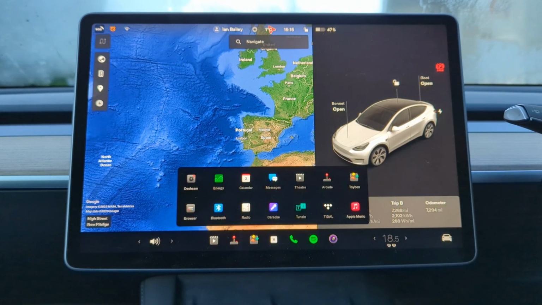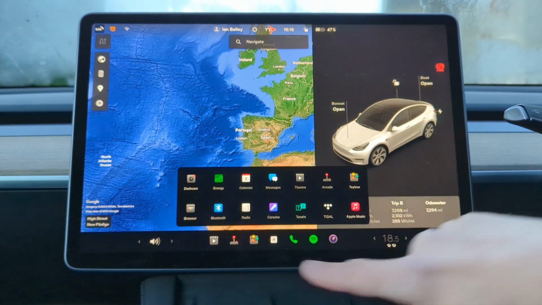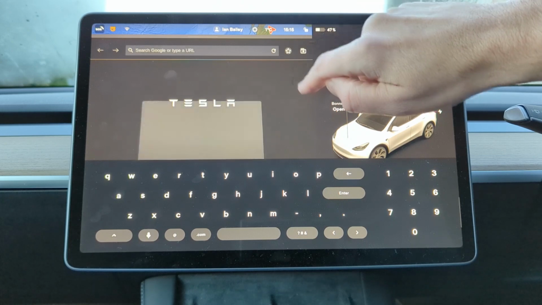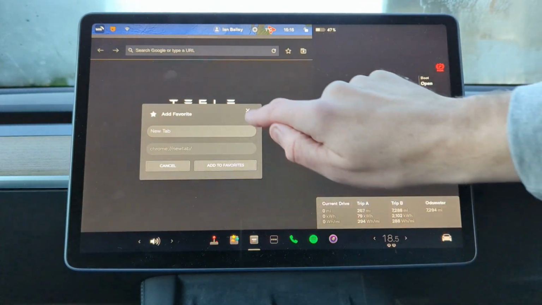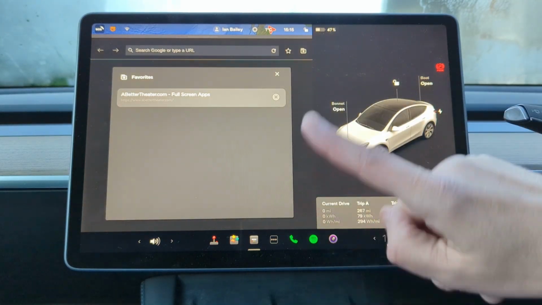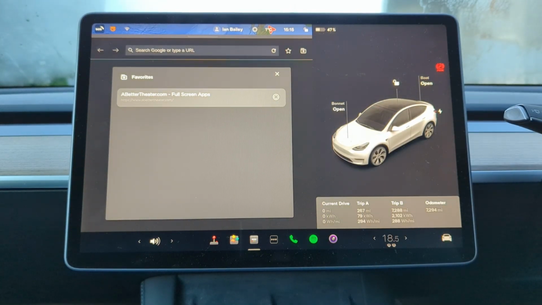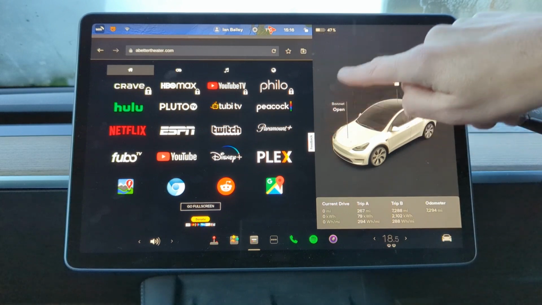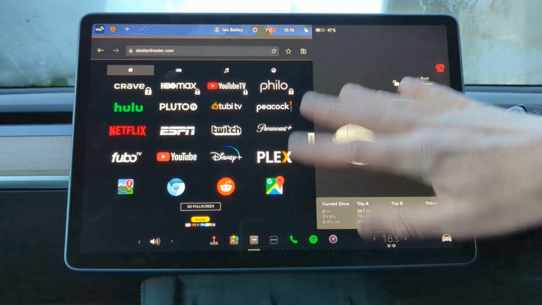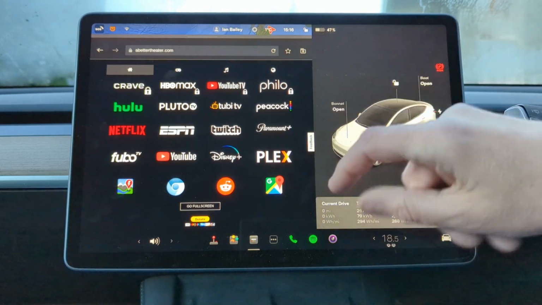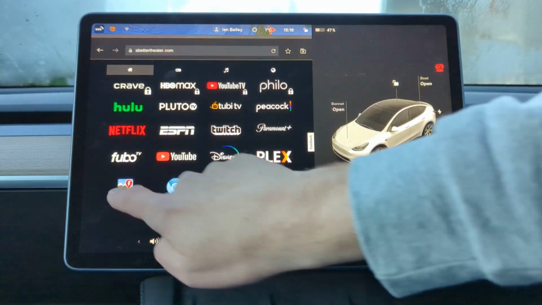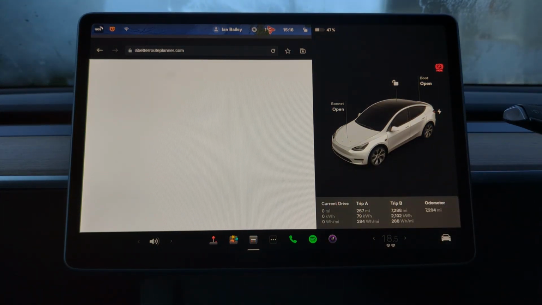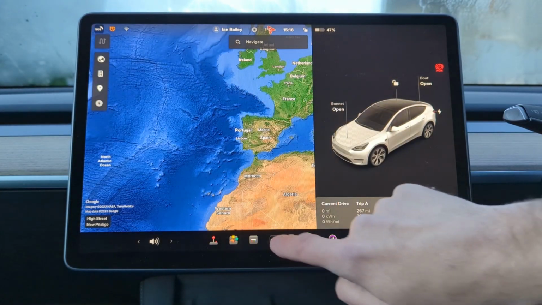If we go back into the menu, on the bottom you have got various different things. There is a browser window where you can literally go and search the web and have a look for favorites, or you can add favorites, or you can take things out of folders. One cool app which I found is a webpage called abettertheatre.com. Again, I've done a full video reviewing this, but it gives you a whole pile of different apps that you don't always have. So there are things you can do within this, such as a better route planner, which isn't automatically built into the car. But again, a link is in the video description below. Go and check that out.